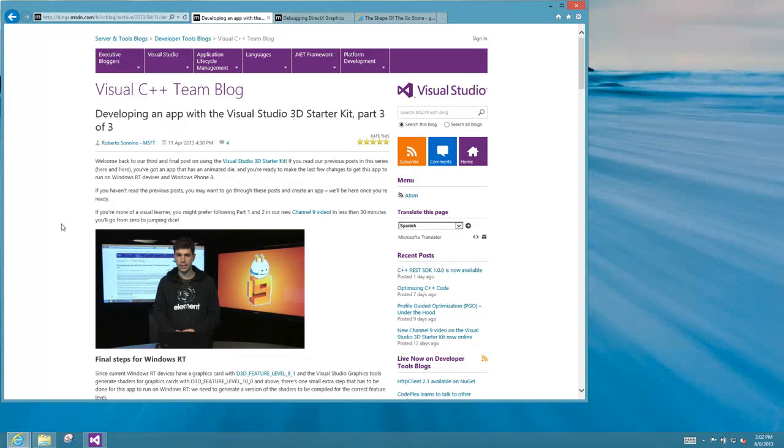Our documentation, the C++ guys, I'm going to show for them again. The writing team is phenomenal. They're very experienced, and they have good stuff out there. And the follow-up was whether, if it runs on my PC, Windows 8, DirectX 11.1, it will run on the phone. The scene part, maybe, not the handler. You have to make a few changes, and Roberto actually walks through some of the steps you need to do to make that work.